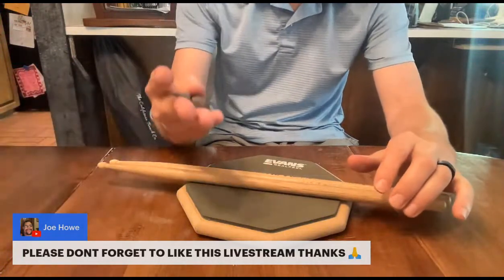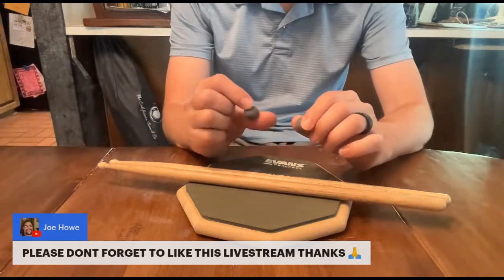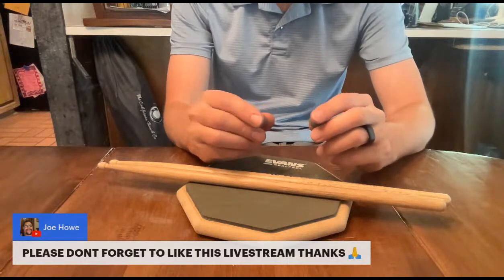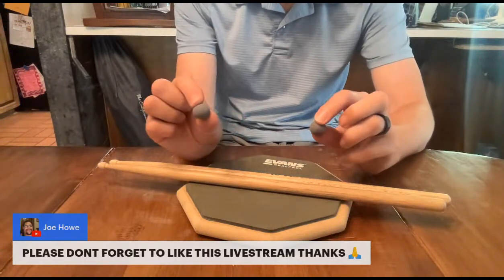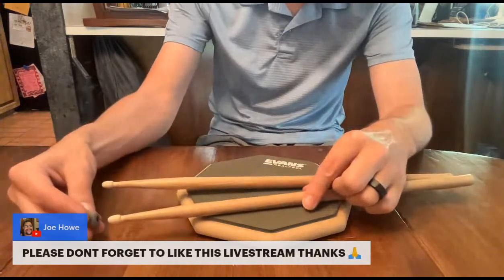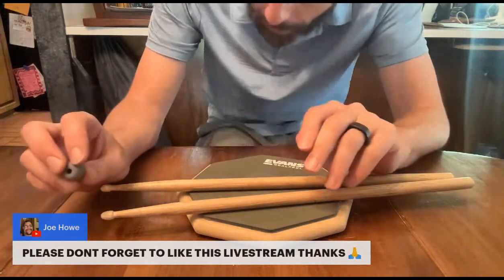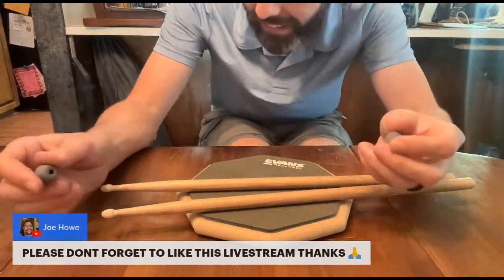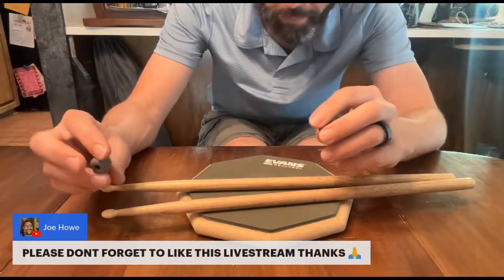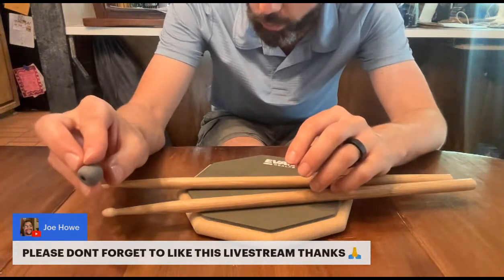These little things are amazing because it's just a little bead tip. You could almost use it as a protector, but it's not a protector. It's these little things right here that just slide onto the end of your drumsticks. I've gotten stopped so many times by people asking me, what the heck is on the end of your drumsticks? I've never seen that before. It's these little tips right here. And as you can see, it's got a little hole in there.